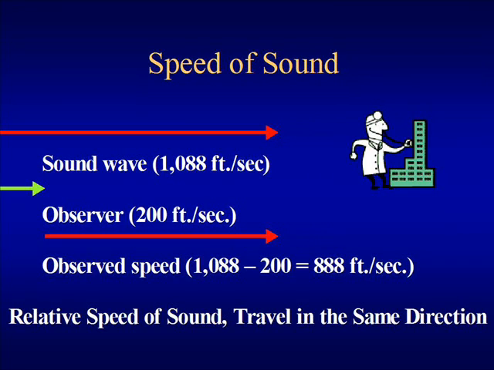that our perceived relative speed of that sound wave will be measured at a decreased velocity in relation to our own speed of travel. In this instance, sound is represented by the long red arrow and we, as the observer, are represented by the shorter green arrow and our perceived speed of that sound wave is measured at 888 feet per second.